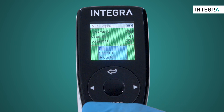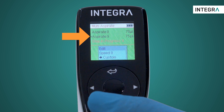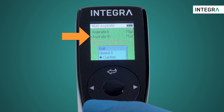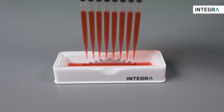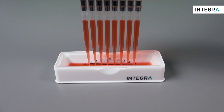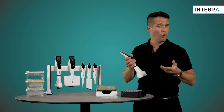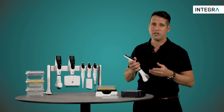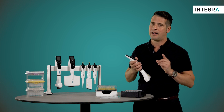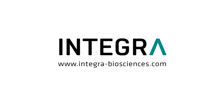Glancing at the screen always shows which aspiration number is next. The black highlighted step is the next which will happen when Run is pressed. Once all of the liquid has been aspirated, you can simply dispense the collected liquid into a container in one easy dispense. This mode makes really quick work of pooling or simply removing liquid back from containers such as 96-well plates or tubes, if you know the exact volume you wish to aspirate.